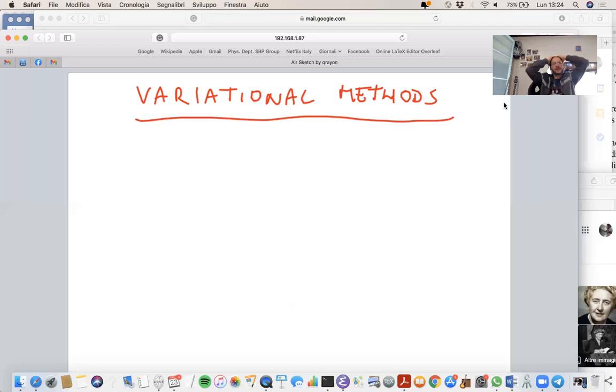Now, variational methods are really a family of methods, and we will encounter several of them in the second part of this course. But today I'm going to present rather the basic principle that is behind all of these methods, and that can be applied even to a very simple system, and perhaps we're going to spend some time trying to apply it and see what it does. The principle that I'm going to refer to is the very famous Ritz variational principle.